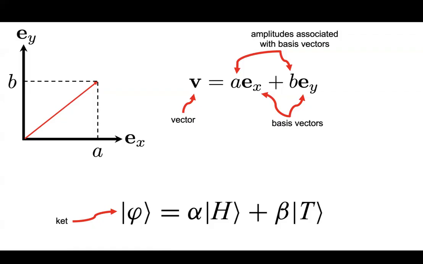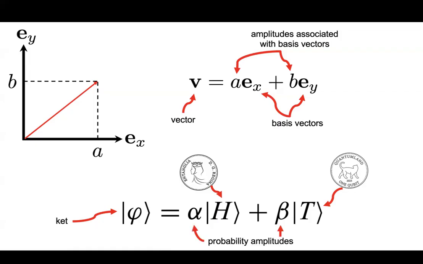On the right-hand side of the equation, we have the two kets corresponding to the two possible states of the quantum coin. Ket h corresponds to heads, and ket t corresponds to tails. Associated with each outcome are the probability amplitudes alpha and beta. The probability of obtaining heads is the absolute value squared of alpha, and that of tails is the absolute value squared of beta. So it makes sense that they add up to 1, since that's the value for the total probability.